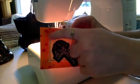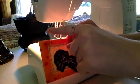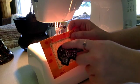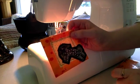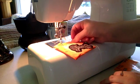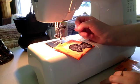And you can see I've already sort of sewn down the edges of the outside piece, and that is also holding down the backing. So the only thing I really have left to do is outline this fun little doggy. And we'll see how that goes. And it's probably going to be kind of loud. So, sorry.